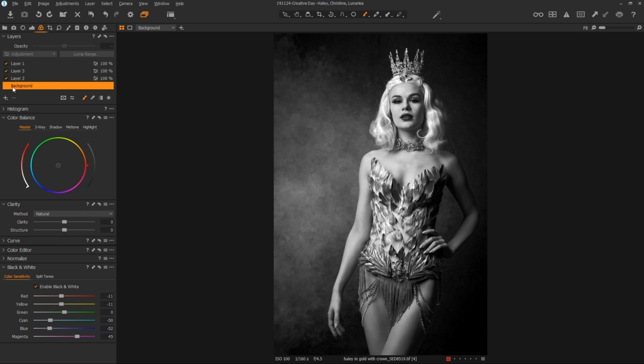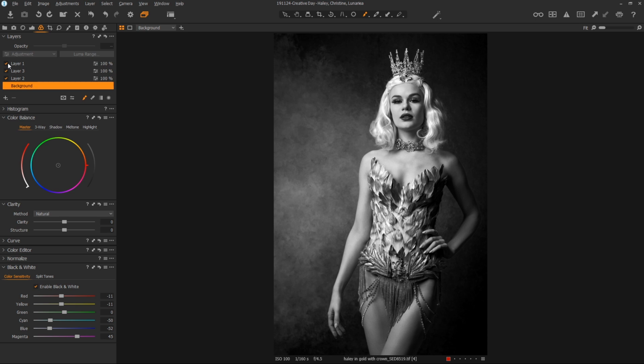But again, the core amount of our work is done in the background layer here, so that if we wanted to go and create a preset for this, for any of these controls or a style, which would be applicable to anything we wanted, or we could even bundle it and sell it. Remember that black and white conversions can only be done on the background layer inside of Capture One. So if you plan to create a style from this, make sure your black and white conversion is done on the background layer and not in one of these other layers.